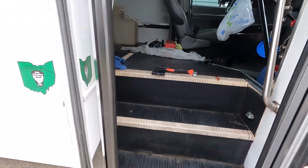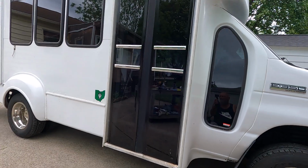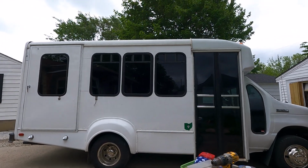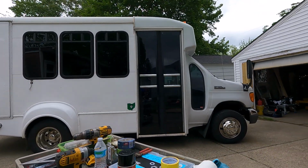And as far as that goes, that's it. I'm happy with it. Looks like I got a new door. All that black matches the other windows to where it doesn't look so weird. Looks like it's supposed to be like that.